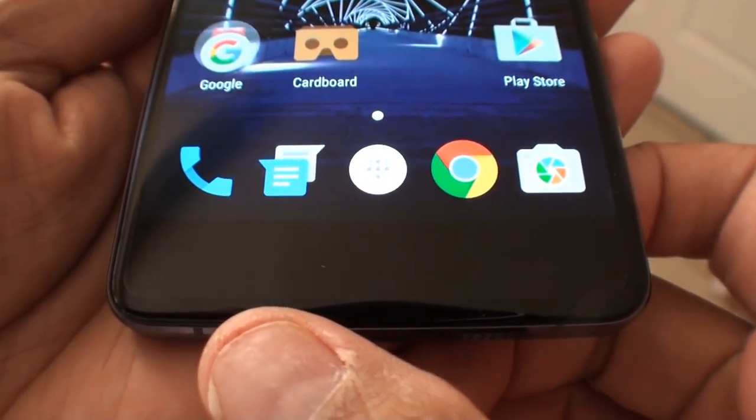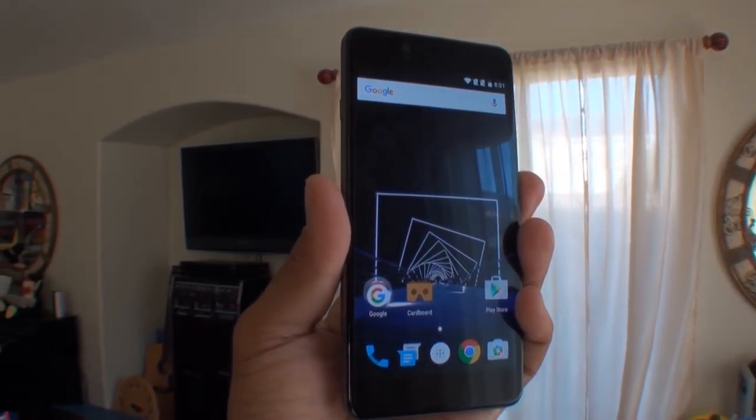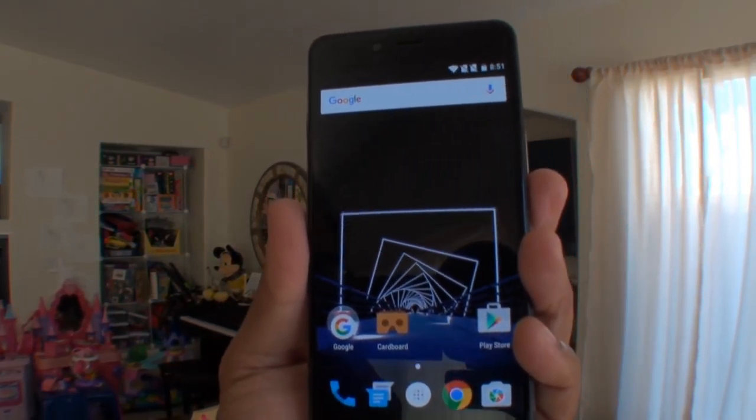Going from a Nexus 6, it's a little weird because this is a 5-inch screen versus a 5.96-inch screen. But after using the phone for about a week and a half, this is kind of my new favorite size. There really wasn't any necessity to get a large phone — it was just a 'my phone's bigger than yours' kind of thing, and all the other companies just started to pile on. Although it is a mid-range phone, the screen size is almost perfect. It fits in the hand very well, it's weighted very well, you can get into the upper left-hand corners without having to shimmy up the phone. They also have these little micro cuts in the border or the edges of the phone, which gives you a little bit more grip.